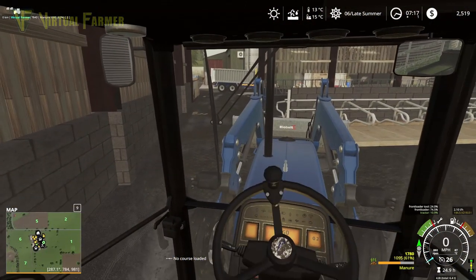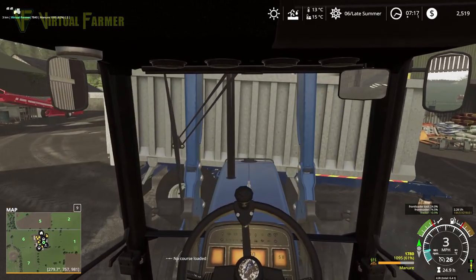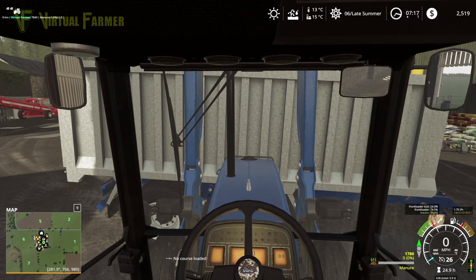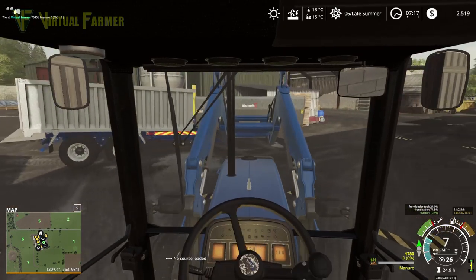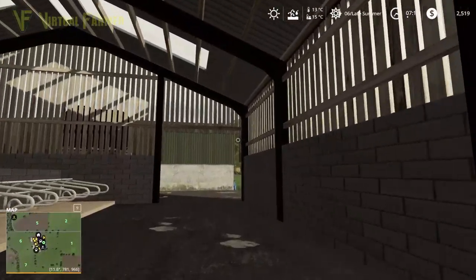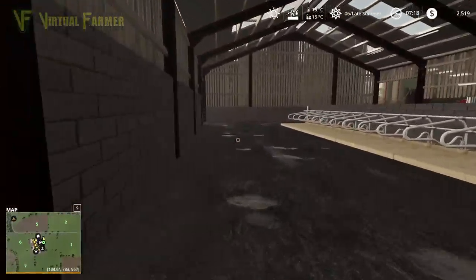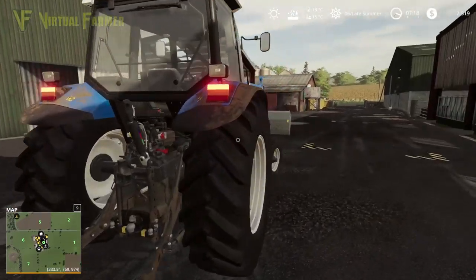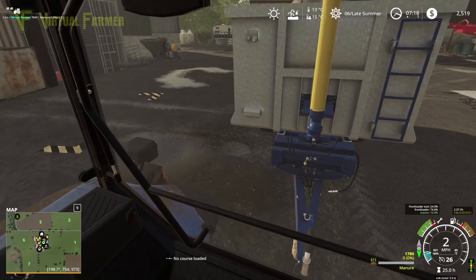We need to get this cleared out — it's not that much today but it does need doing. This is now a more general-use trailer around the farm. We also need to make sure our cows have enough water, so I'll pop around and have a look. They're not too bad — we'll give them a top-up anyway. I do like the water system we have installed, it works well.